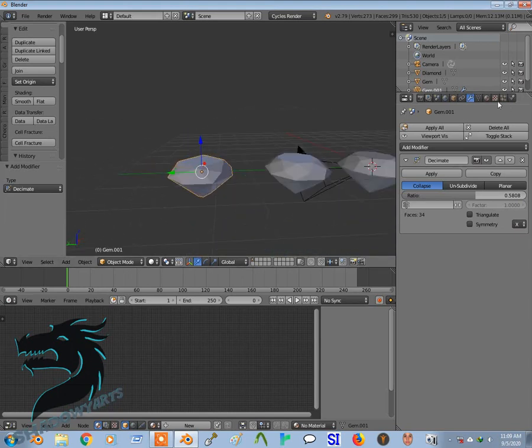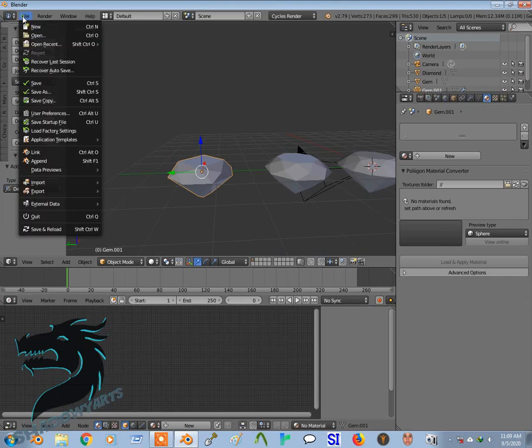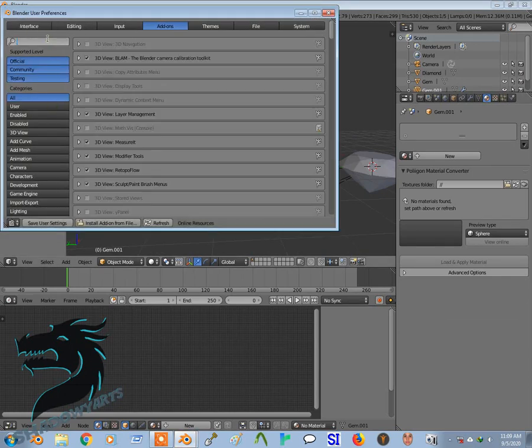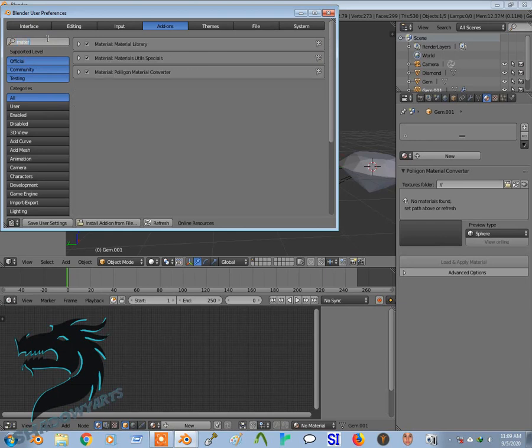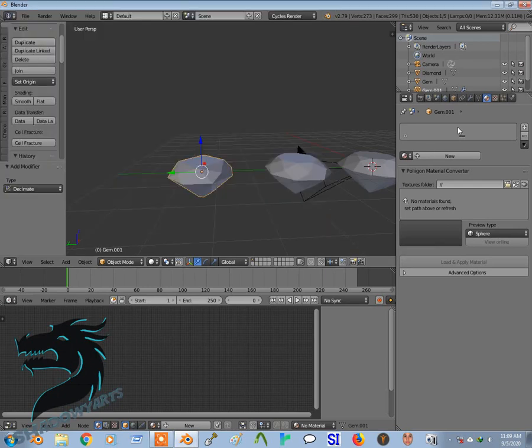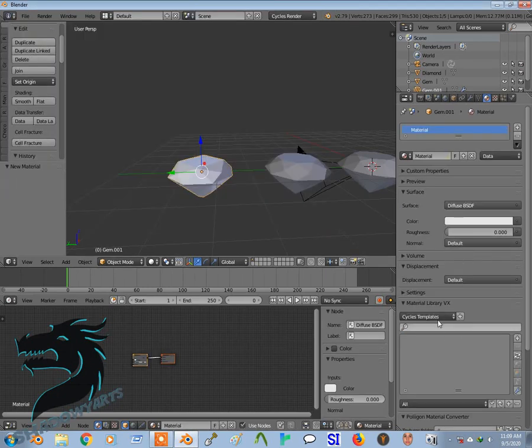Of course you're going to need extra objects, node wrangler, add-ons like this, in order to make sure that it works. Oh yeah, and you also need the cycles materials add-on to be enabled. By default it's disabled, you need to enable it, and then you will see a section for the cycles materials available.